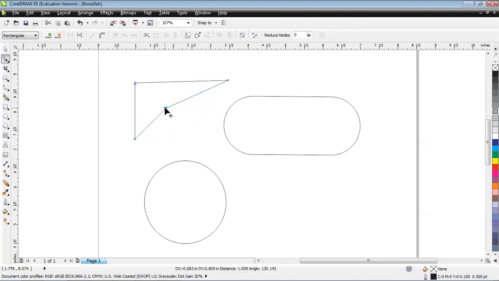For example, like this, and for example, like that, that's the starting and ending point. As you can see, that is the indication from CorelDRAW that the starting and ending point is met, correct? And now let me select this one and select this. As you can see, there's an interesting shape that has come out.